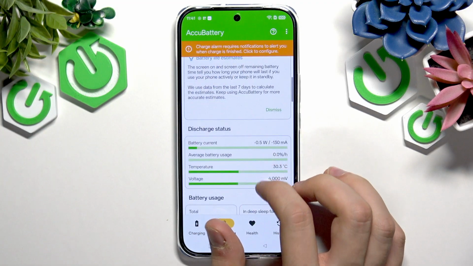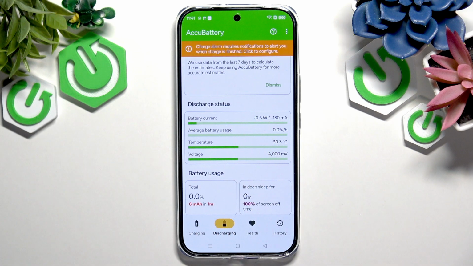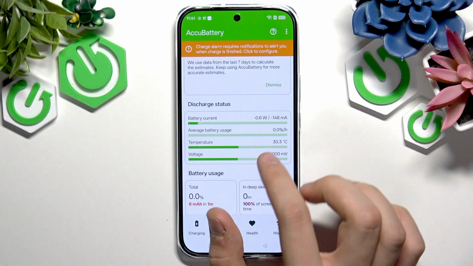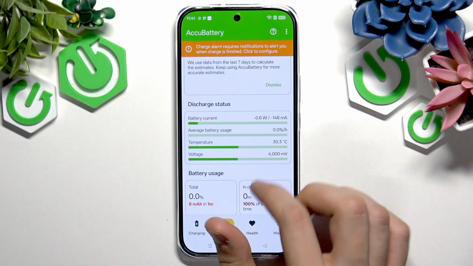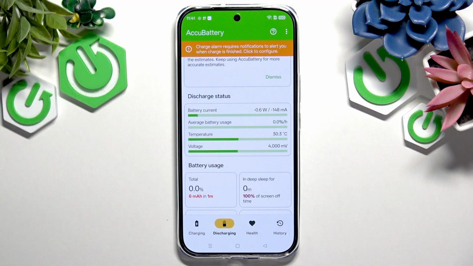If you go to this, you'll see discharge status. If you see that temperature is very high, the voltage is very high, the very high is red over here, red or some purple, or even orange. Maybe not orange, because orange from time to time appears on normal devices, but if it's for example 50 or 60 degrees, it's dangerous.